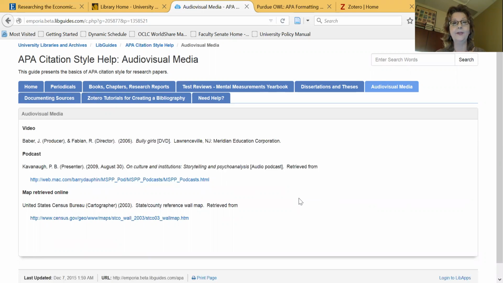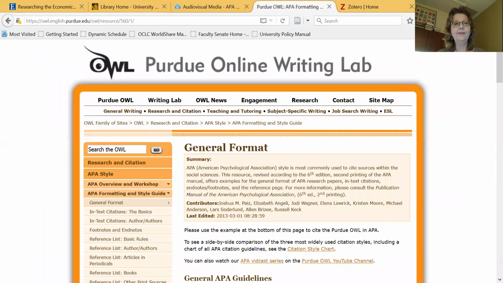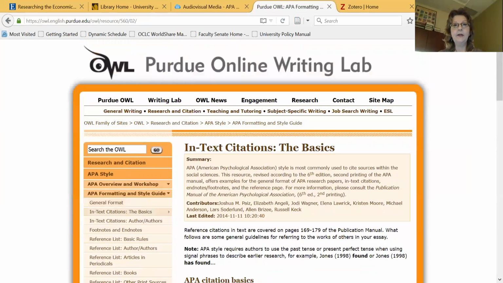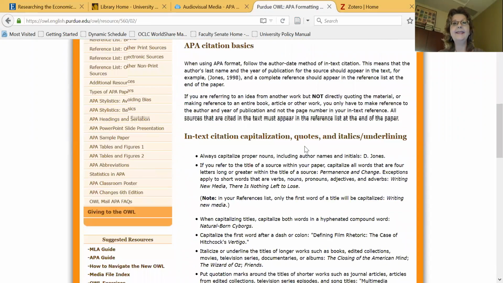those particular questions. There is another site that I happen to like, and it is called the APA Formatting and Style Guide, and this is from Purdue University from the Online Writing Lab, OWL for short. The URL for this site is up here, so you might want to highlight that and bookmark that for your reference as well. Now, what you'll find here are some very basic guidelines for doing in-text citations.